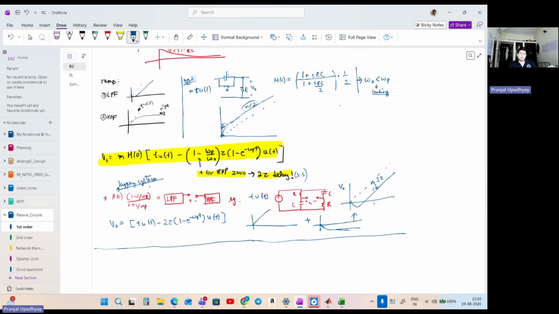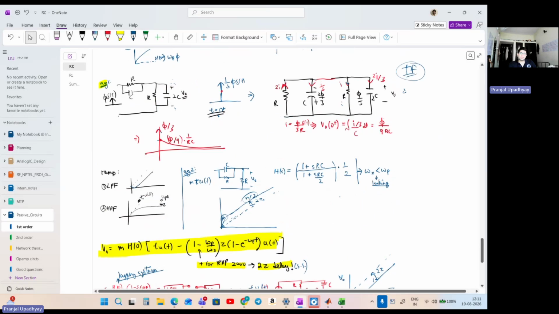Then I had just written something about a lagging system, that this is clearly a lagging system, right? And you can basically model this by subtracting the output of a low pass filter with a high pass filter. And this is what we have done in this circuit. As we can visualize, this portion is a low pass filter, and this portion is a high pass filter. And if we just subtract the two outputs together, we will have a lagging system. And this is the ramp response of that. And we can clearly see that the circuit is lagging, right? Here, the circuit is leading the input, right? So that is something that we discussed in the end.